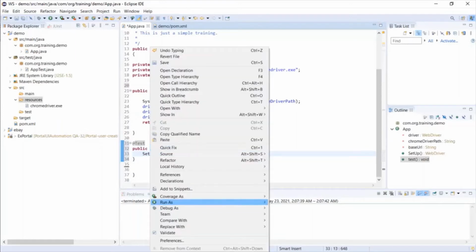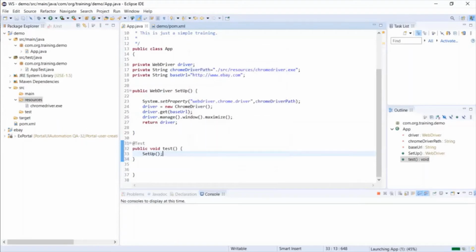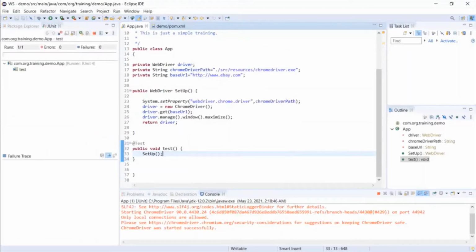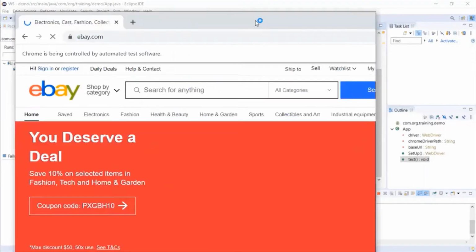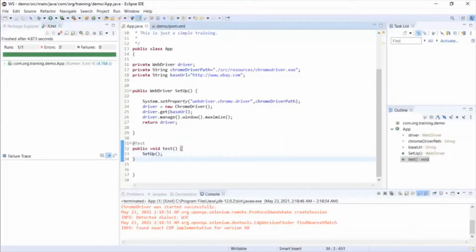So let's see. Right. You can see this ebay.com. We have navigated to ebay.com and the browser is here. Good. Now you have seen that the browser is open, right?